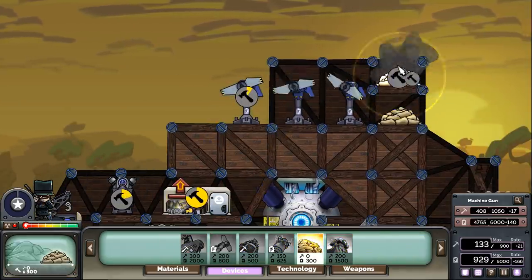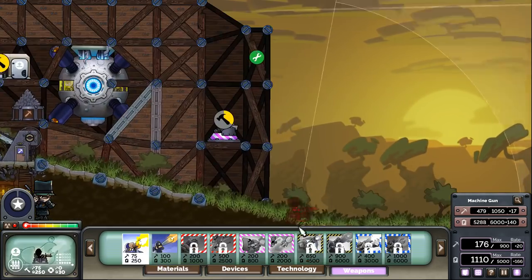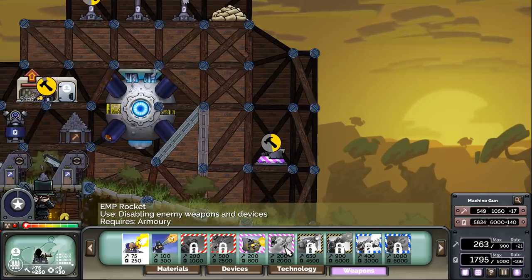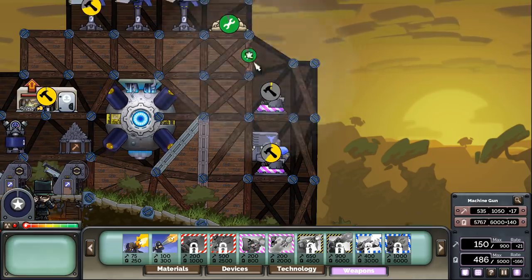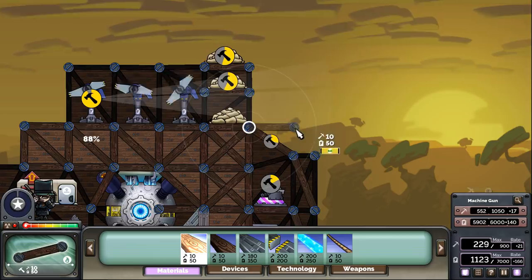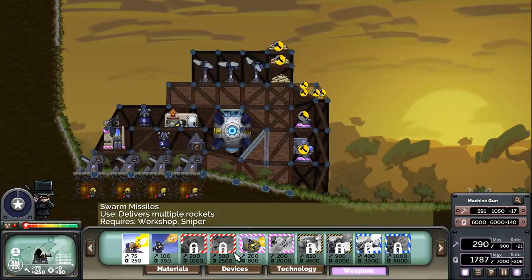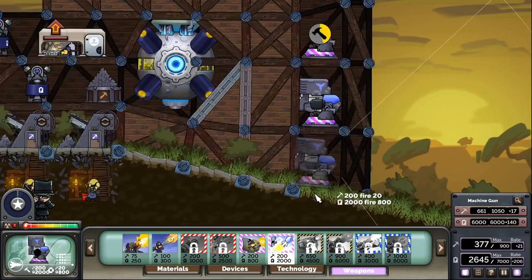Sandbag. Want three rockets, and we want to be able to fire all three at the same time. One alpha strike to finish it all, or at least to instill unending fear. One more rocket.